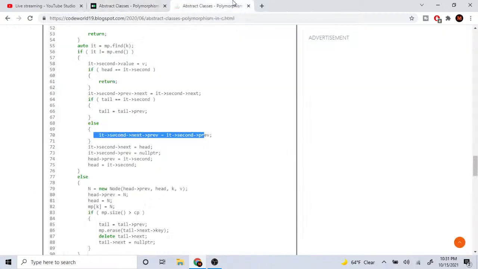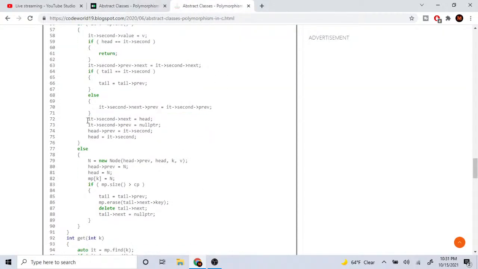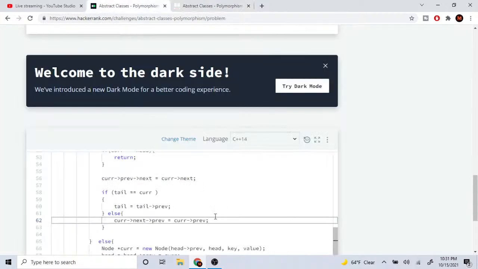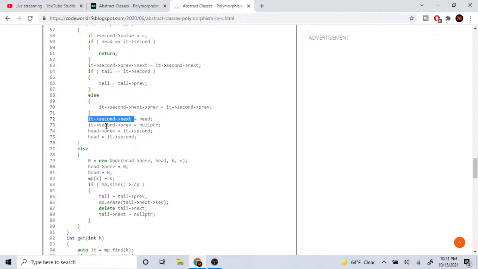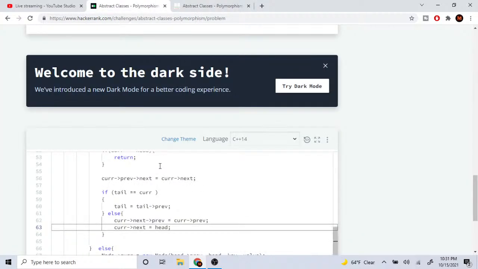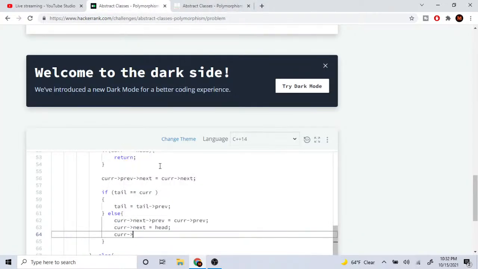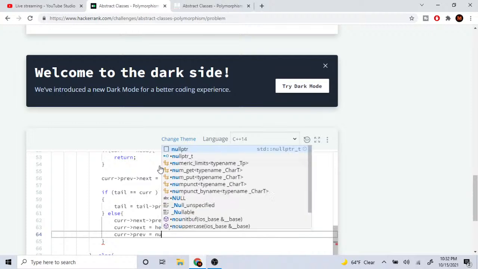Okay, so this is removing the current from the previous. Removing current. Current's next equal to the head. Current's next is going to equal to head. Current's previous is going to equal to null. Okay, so this is like removing the front of a linked list.